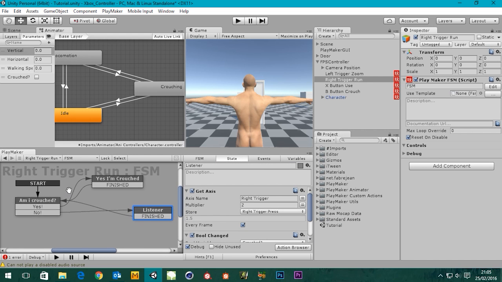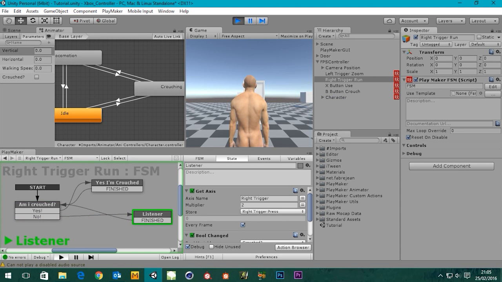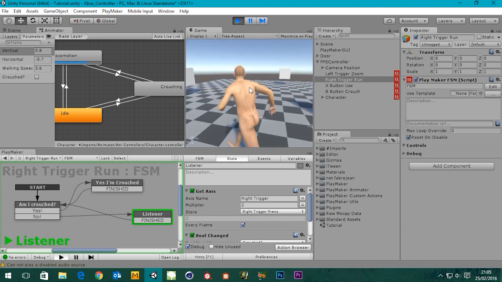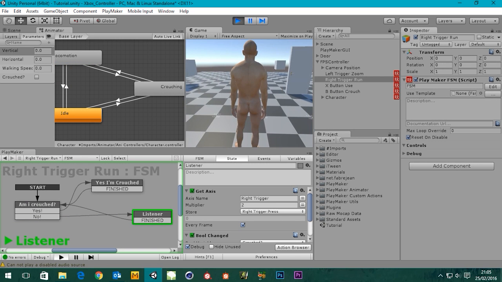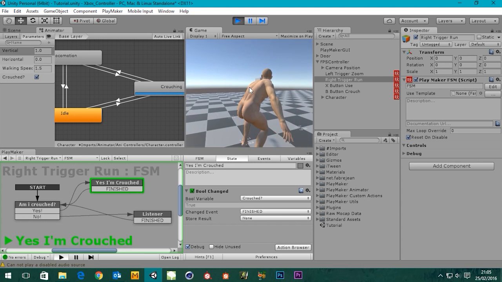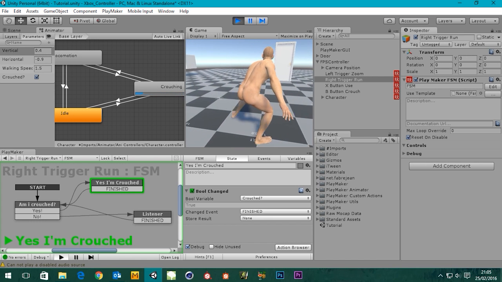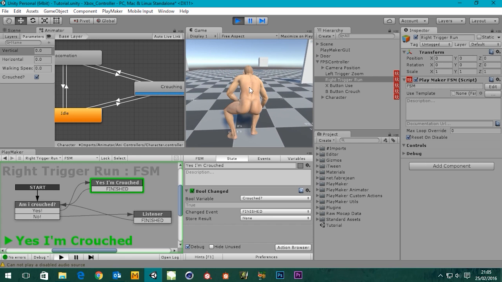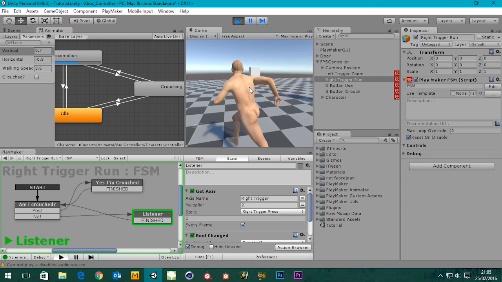So this may appear like everything is hunky-dory, but it's actually not, and I'll explain why. So he's not crouched, it's gone to the listener, so we can press the right trigger. Brilliant. If I press the B button, it's going to go, am I crouched? And it's then going to say, yes, I'm crouched. So it's going to go there, and it's not going to let us press the right button anymore. I'm pressing it now, and it's not letting me run, which is exactly what we want. And when I press B, it detects the bool change and goes back to, am I crouched? And then obviously finds the answer, no, you're not, and then goes to the listener, allowing me to run again.